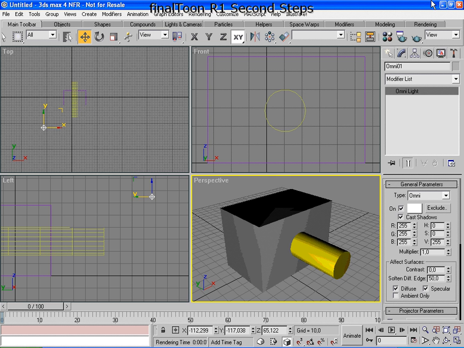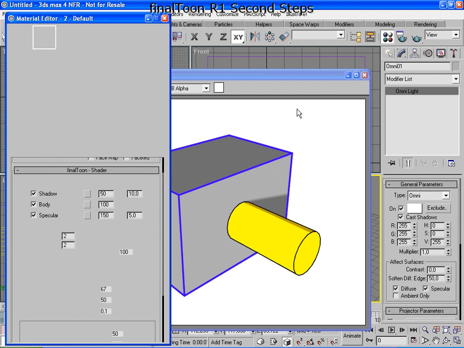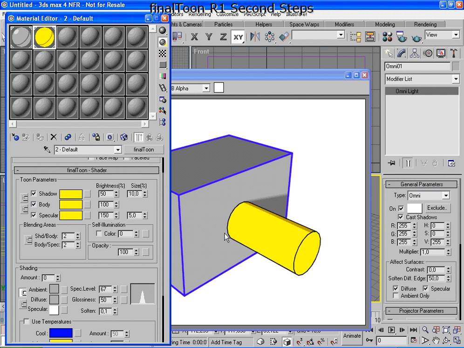So we can turn on cast shadow, and then we also should see the shadow here on the box. And as you can see, you can define every step here. Also, the control of the shadow area is a little bit interesting or strange. You can actually define the size of your shadow area here.